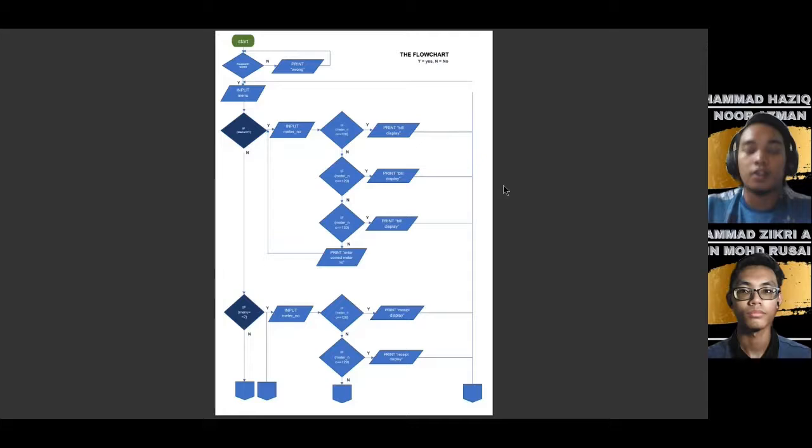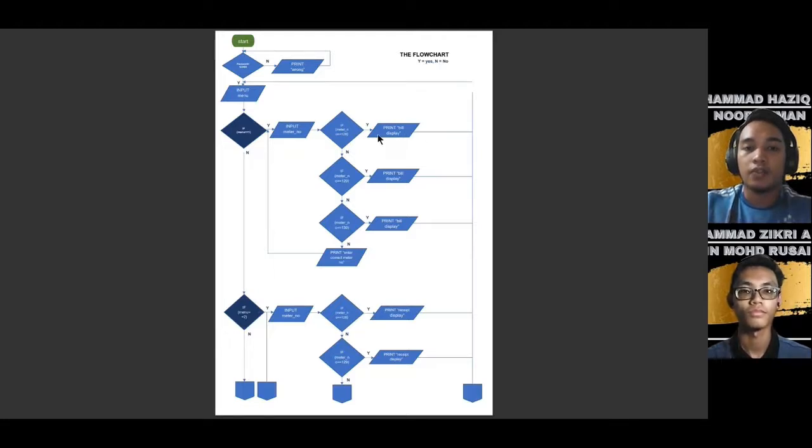The first one will display the bill display. As we can see, we have three dummies which we would like to show you. If you put the input meter number equal to 128, it will show the bill display.